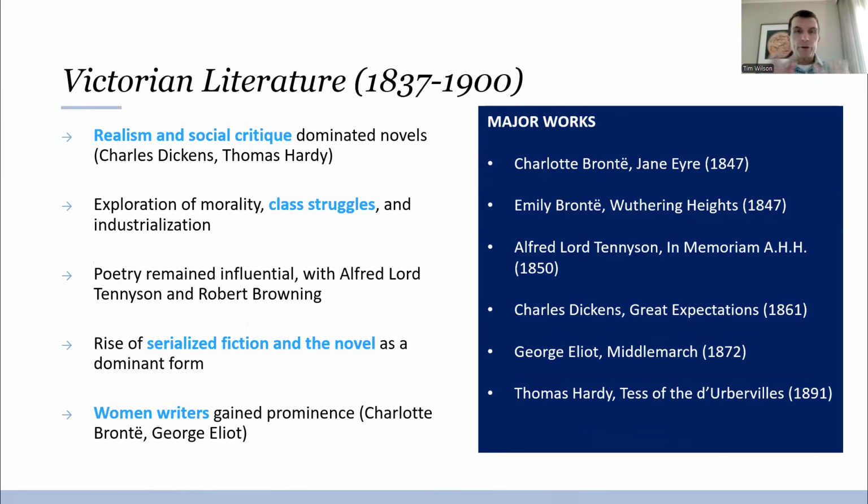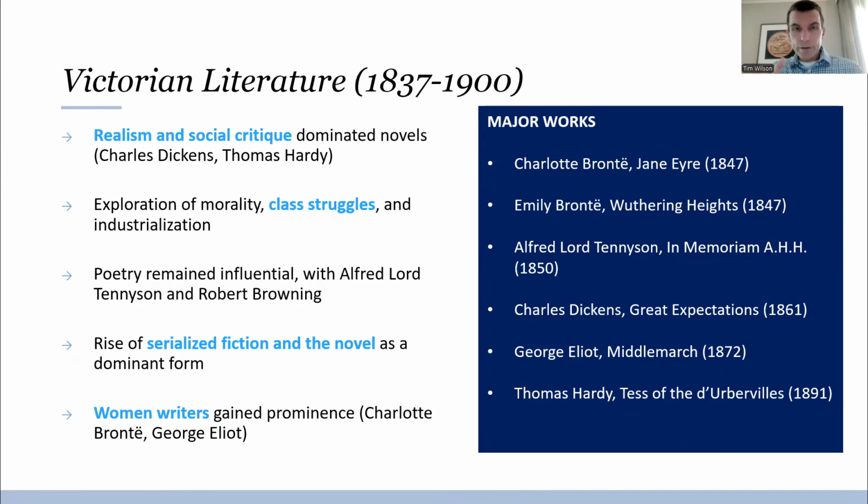and a little bit of an overlap there with the periodization with Romanticism. Again, these are not sealed categories, but Victorian literature generally aligned with the rule of Queen Victoria. We have an emphasis on realism and social critique, for instance, in the novels of Charles Dickens and Thomas Hardy, an exploration of morality and class struggles. Poetry remains influential. Tennyson, Browning are examples.